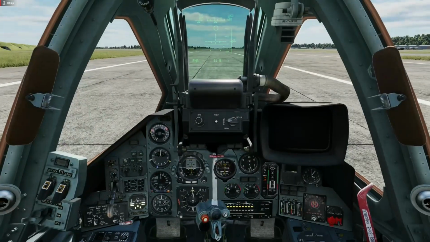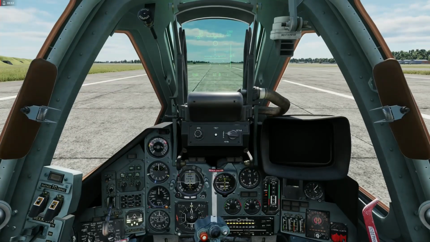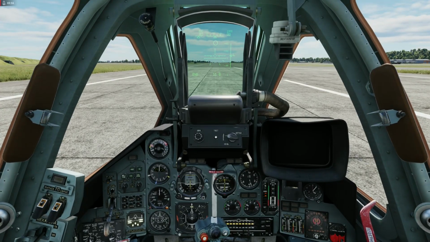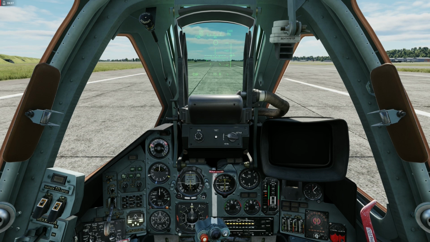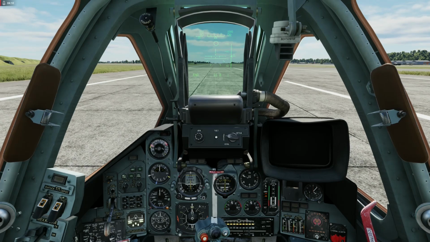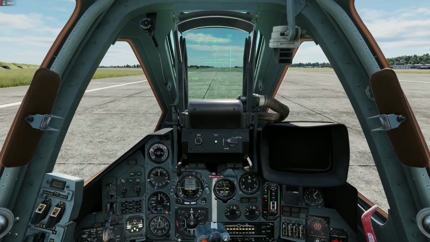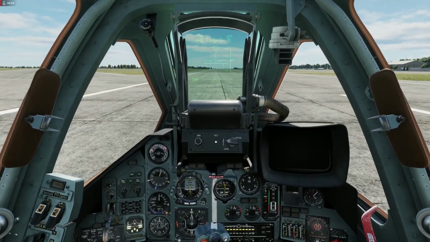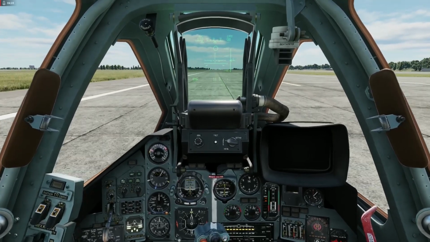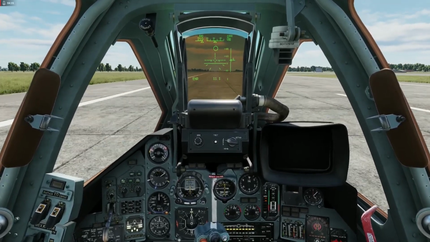Okay, full flaps. Flight control check. We'll brake on. 80% throttle. All stable. Release. And full throttle. Need to make sure that I stay on the left side. 140, 180, 200.